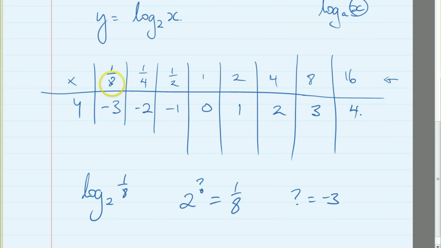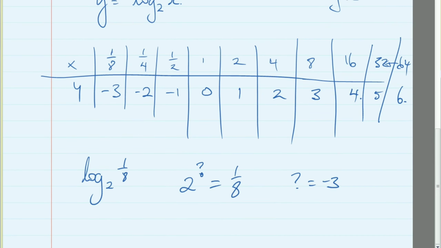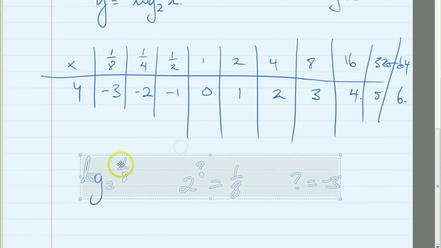So even though x here is increasing quite well, the linear distance between these points is quite small. The linear distance between our y each here is 1 every time. So from an eighth to a quarter, y travels from -3 to -2 and so on. And then as x gets larger and larger, y is only increasing by 1 every time. And so of course the next one would be 32, would be 5, and 64 would be 6, and so on.